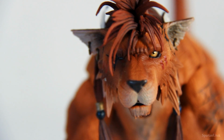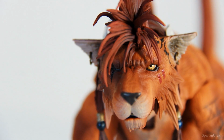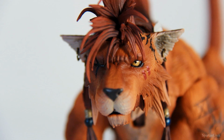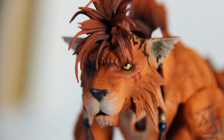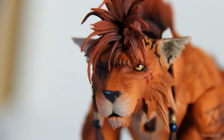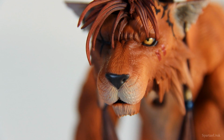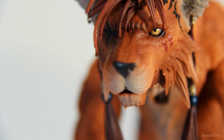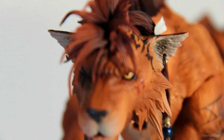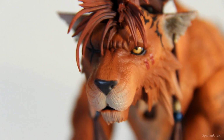Both figures are great, but I would say this new Red XIII has a much better sculpt. He looks so much more detailed. And I'll give you guys a quick comparison on both of the Red XIII figures a little bit later on in this review. But anyhow, let's take a look at what we have here. We have a very menacing looking stare, and you can even see the nose and all the pores for the whiskers. Really amazing detail. I just love Red XIII so much. He's always been one of my favorite Final Fantasy VII characters.